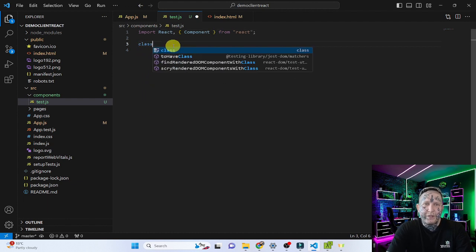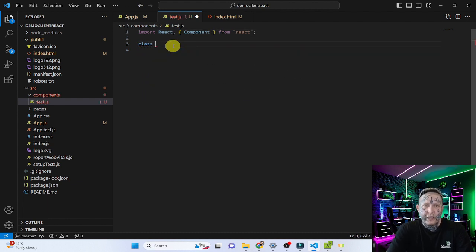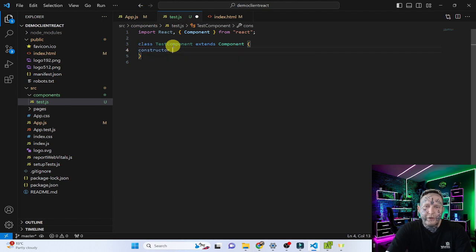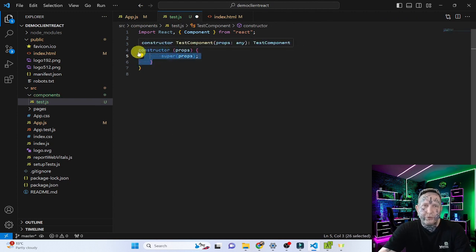So we're going to do class, in camel case, always capital letters, TestComponent extends Component. And then we'll have a constructor, which will take props, and then super, which will take props as well. And I'll explain these, don't worry. Not yet, but I will explain these.